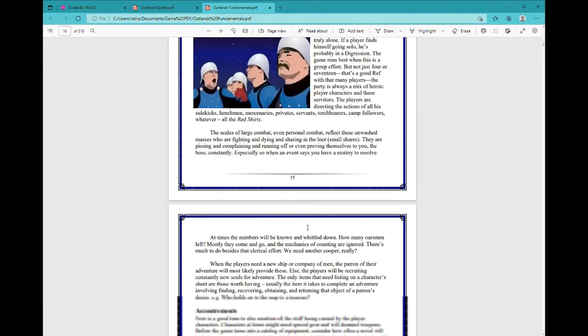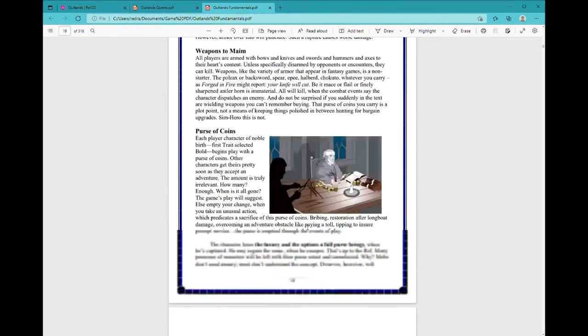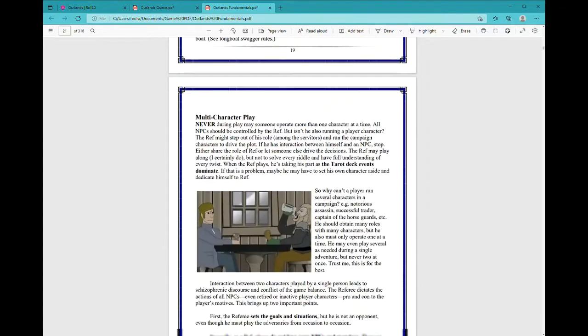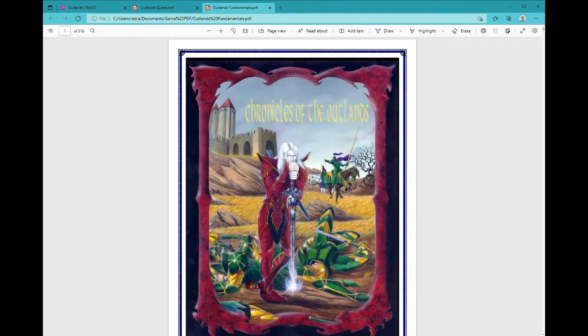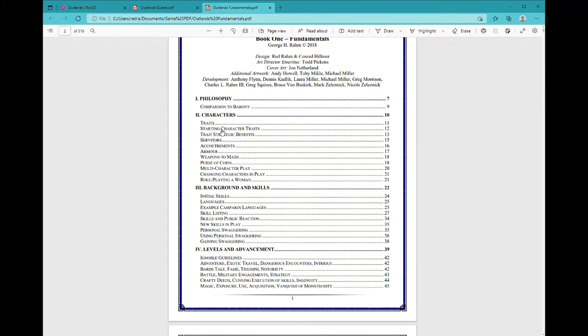I have got my traits, and now I'm going to get my skills. I need to roll on a table here for skills. Let me go to the top of the character sheet here and look at skills. Initial skills within my background.